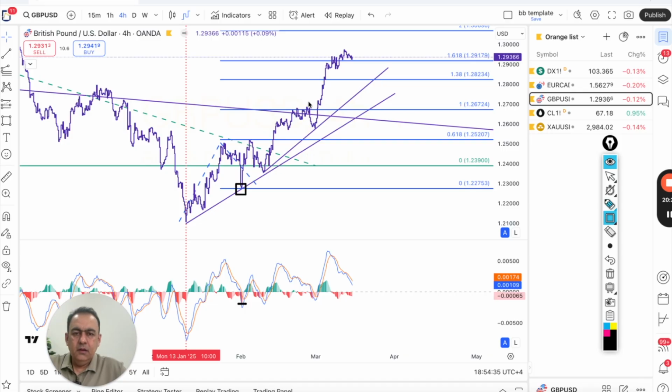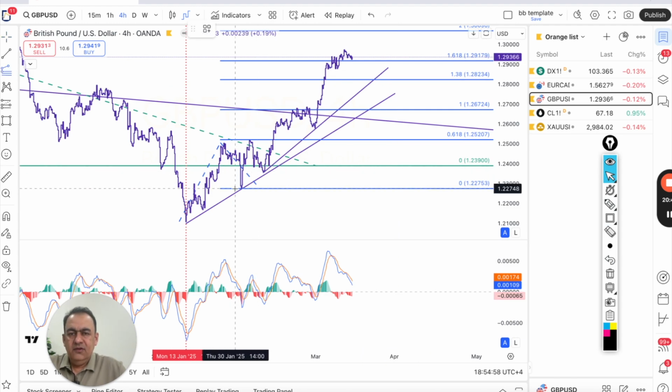Do we have P here? No, not very clear. I need to bring the vertical line here. I'm not sure. Yes, we have a tiny P here, so we can apply the second ABC. So I'm taking this P into consideration, high and N. So second ABC will be applied now.